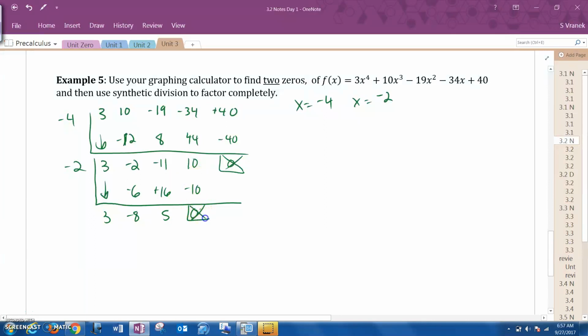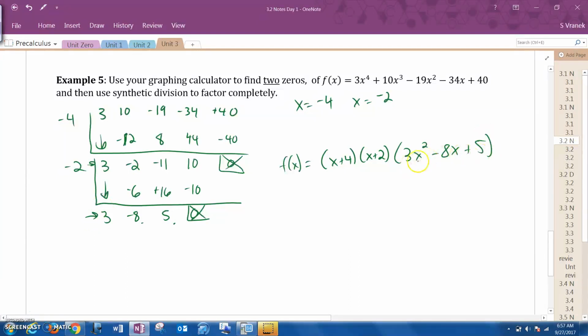Okay. So here we go. So what we're left with is this. f(x) is equal to (x plus 4)(x plus 2) that we took out already. Since we took 2 of these out, these numbers are x squared, x, and the number. Okay? So we're left with 3x squared minus 8x plus 5. And again, the reason why this is a power of 2: we were at a power of 4, at this stage we're at a power of 3, and now at this stage we're at a power of 2, because we took out 2 of the x's.